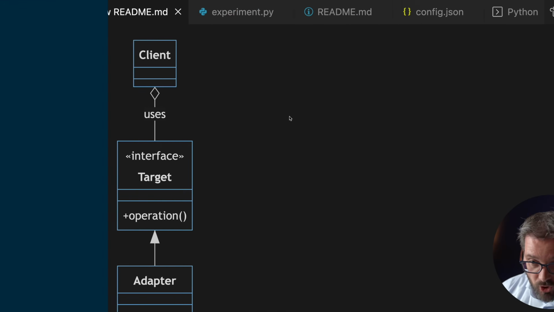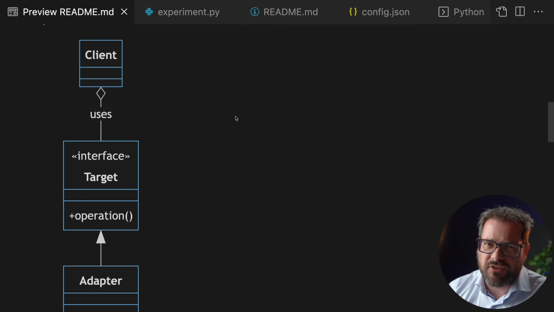There are 2 versions of the classic adapter design pattern, an object-based version and a class-based version. In the object-based version, which honestly I think is the better solution, you're relying on composition. So what happens, I have a mermaid diagram here that I can show you.